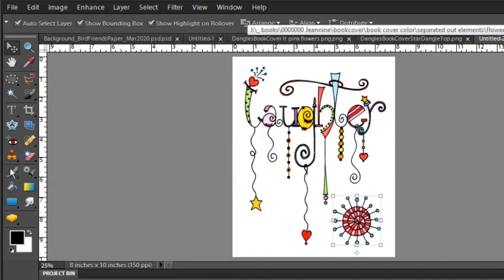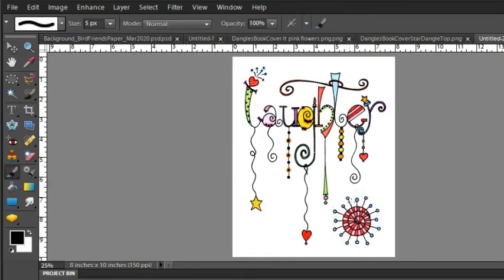I'd have to play with it, but I probably would have it hang from a dangle. Maybe not. I don't know. And maybe a bow. There, yeah, might be something like that. But then I would probably also add something in here. I don't know what. I'll just put a little butterfly here. There. That might add some nice contrast.